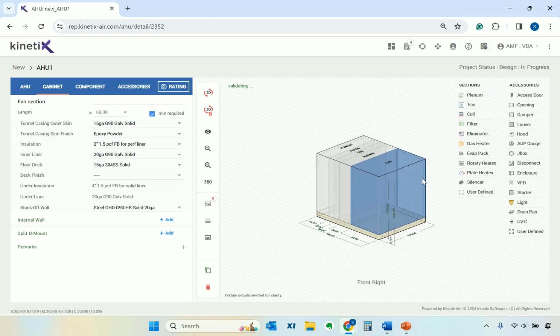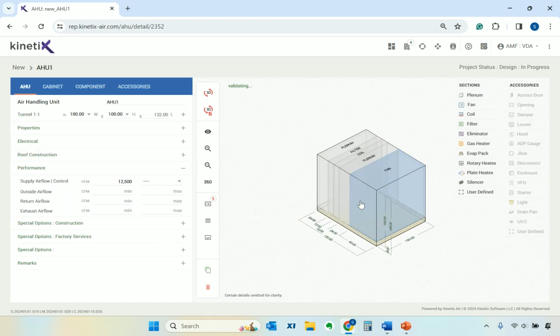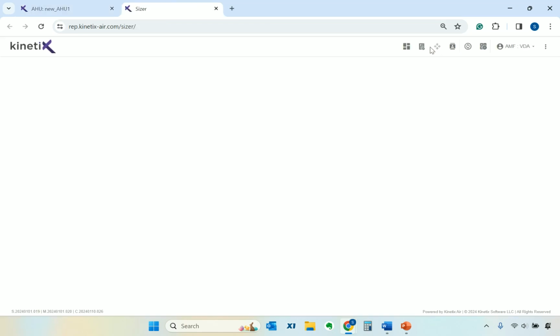Once you're at this point, you can size the air handling unit in general. Based on the CFM and the configurations in the background, as configured by the administrator, it's going to tell you what the optimum size is for this air handling unit at 12,500 CFM. To do that, you click on the AHU sizer on the upper right.